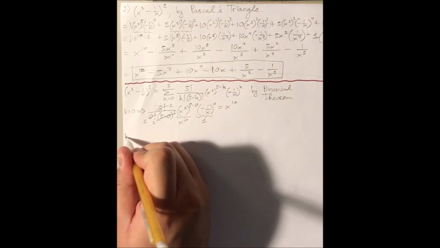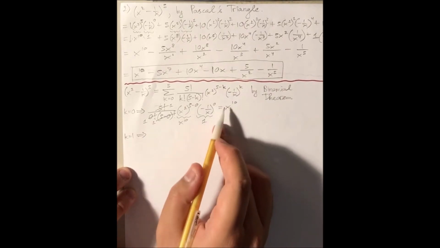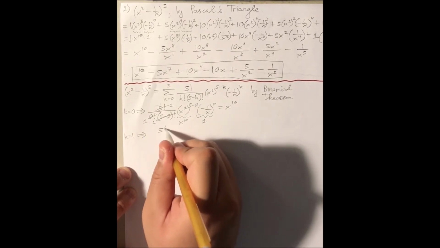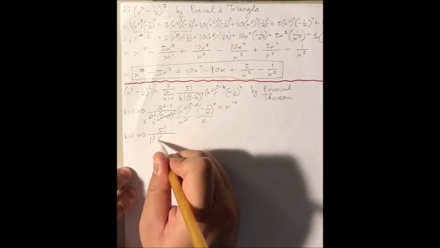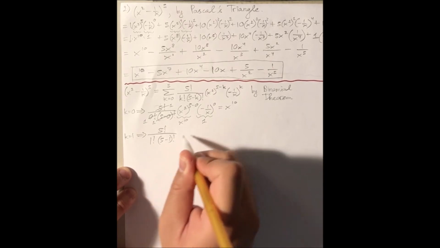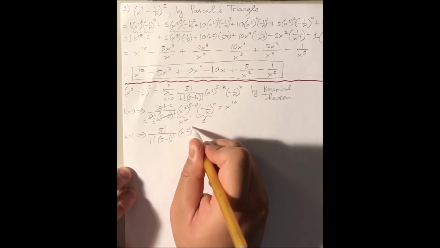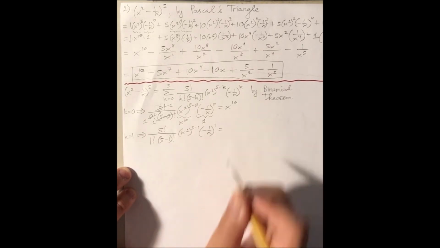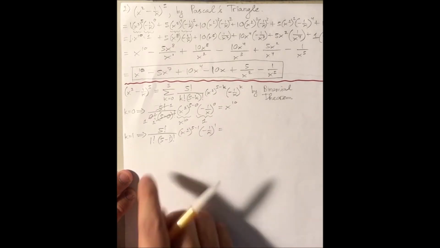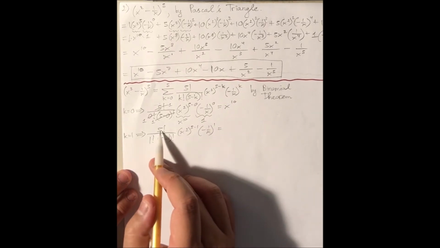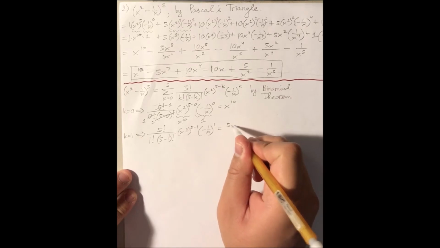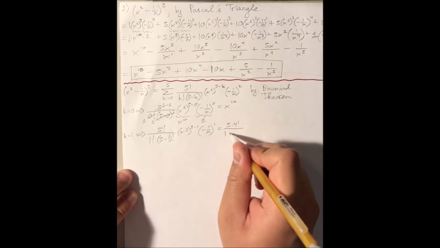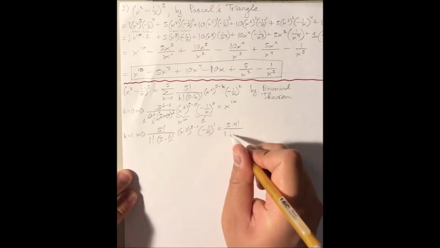Now if k equal to 1, same product, but now replace all of the k with 1. So we got 5 factorial over 1 factorial times 5 minus 1 factorial. X squared raised to the 5 minus 1 times negative 1 over x raised to the first. Well, let's see. I'm going to expand it out a little more. 5 factorial, I'm going to rewrite it as 5 times 4 factorial over 1 factorial is going to be positive 1. 5 minus 1 is going to be 4, so 4 factorial.